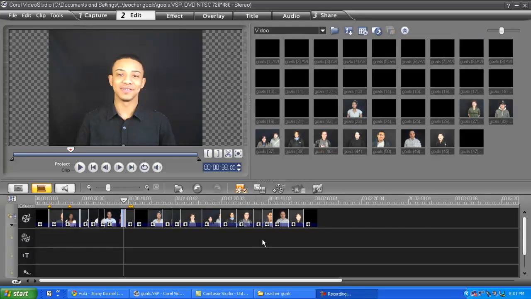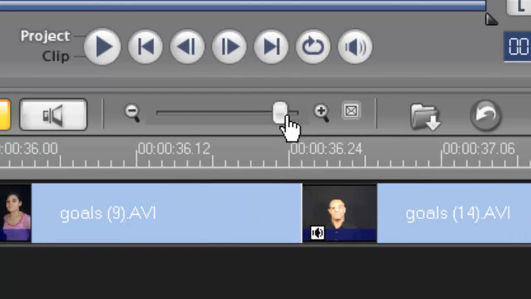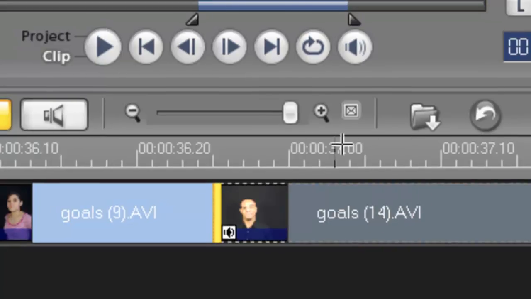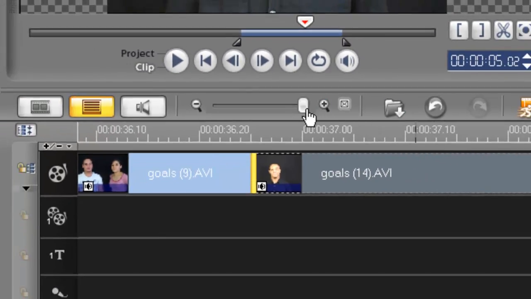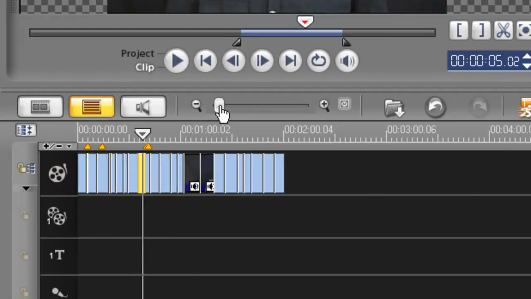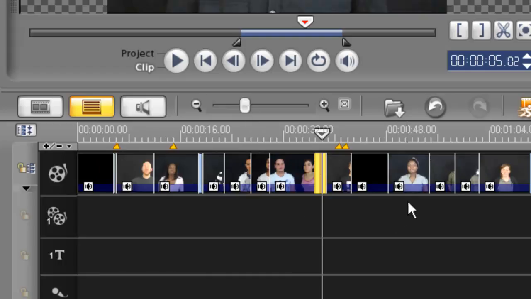So I've edited my clips and I've called out all of the laughter and the craziness, and it's looking pretty good. Now if I click on this magnifying continuum, we can see the clips very big, so I can see precisely where they are along this timeline in case I want to delete it. I can zoom out, and what I'm going to do right now is rearrange it so that the clips transition well into one another.